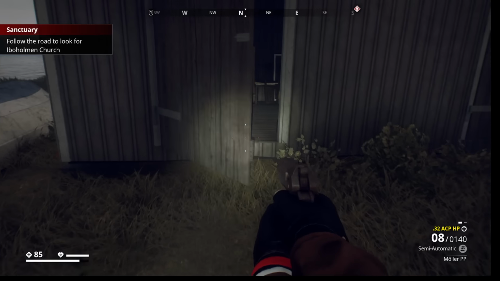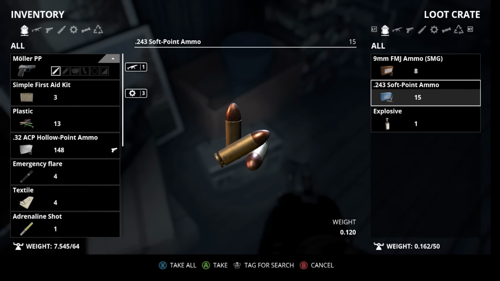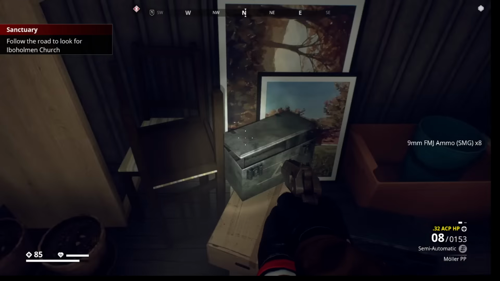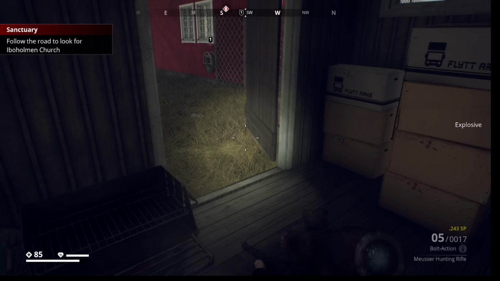Anyway. Ammo's in here. Should be an ammo box or two. And you're looking for the 243 soft point ammo. I'm going to take everything. Alright. There's another tip. Beginning of the game. Take every type of ammo. Alright?